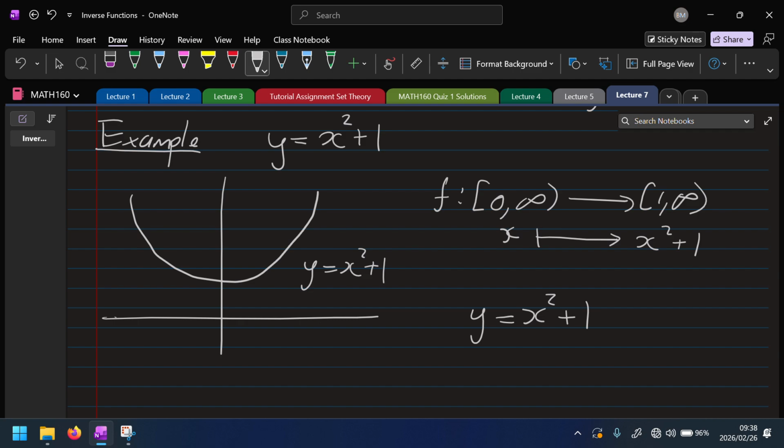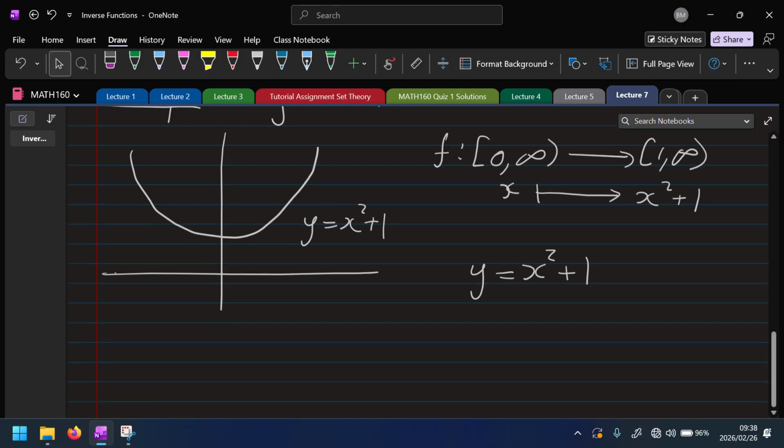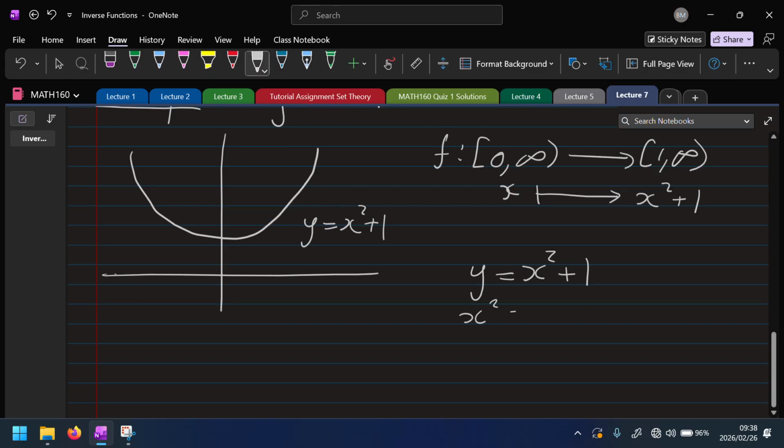Okay. So first, let's take the 1 over to the other side. So we have x squared is equal to 1 minus y. Everyone clear on that part? Sorry, y minus 1. Wrong way around. y minus 1. Okay, and then we do the root. But remember, the root has that plus or the minus, right? Again, that's with the branching. And we're going to check which one we choose. So we have x is equal to plus minus root y minus 1.